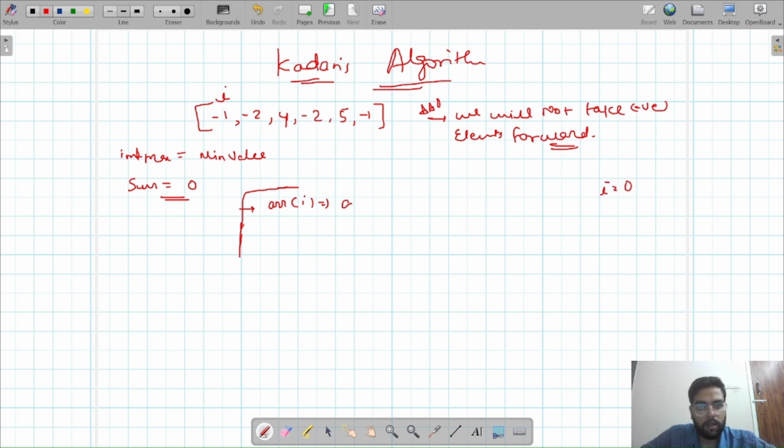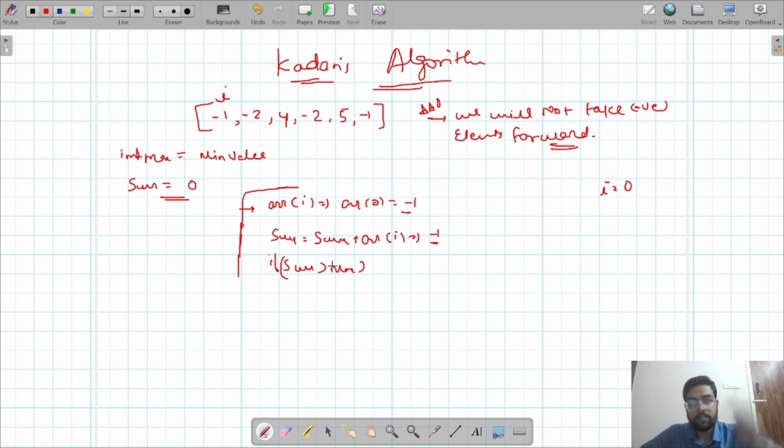ARR of 0 is -1. Add it. Sum equals sum plus ARR of i, which is -1. Sum is initially 0, so 0 plus -1 is -1. Sum becomes -1.